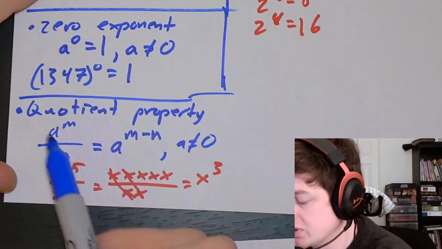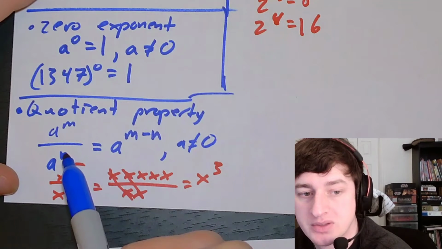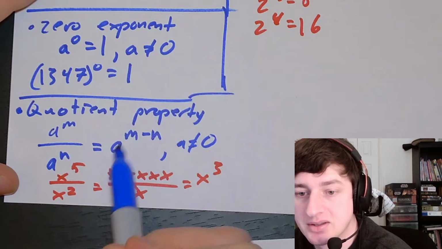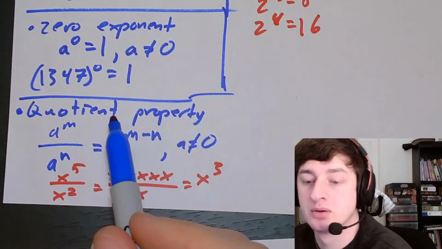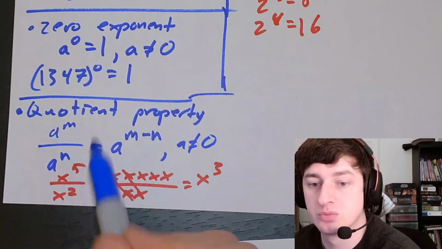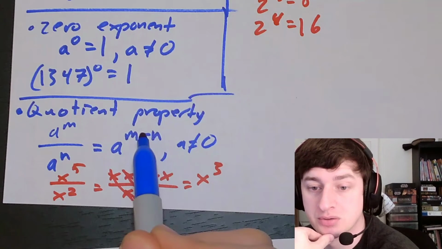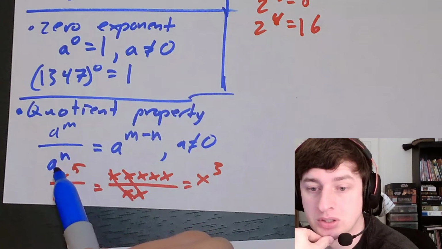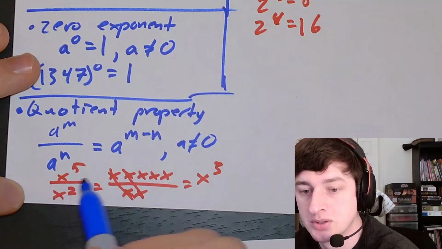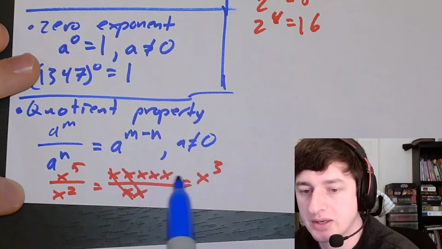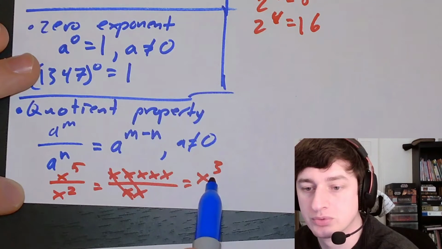For one, we have the same base, and then we have an exponent on the top and an exponent on the bottom. These can be combined as a to the m minus n, so we would subtract. Before we said when multiplying, we add the exponents. Here we're saying when we divide, we subtract the exponents. We should be able to go both ways. If we have the subtraction, we should be able to turn it into this division. Our example would be x to the fifth over x squared. These have the same base. And really, we're just saying, if I divide 5 of these x's by 2, I can cancel these out. And I'm left with x cubed, which is 5 minus 2.